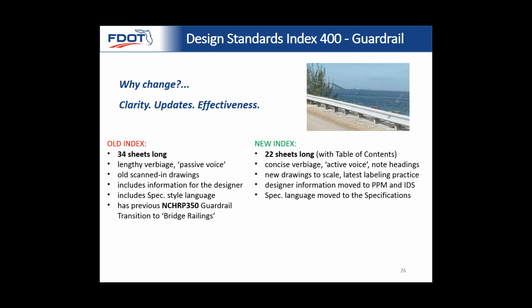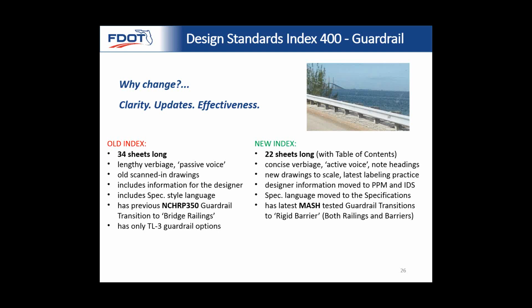As I said, the old index had the previous NCHRP 350, and this is the transition to the bridge railing. So transition to concrete barriers. I'll show you that in some detail, but we've now upgraded to MASH as far as that's concerned. So whenever you're transitioning to concrete railing for a bridge or just concrete barrier for the roadside, you've got to stiffen it up and transition gradually. So it requires a complete design that we've standardized, and now those are MASH tested.